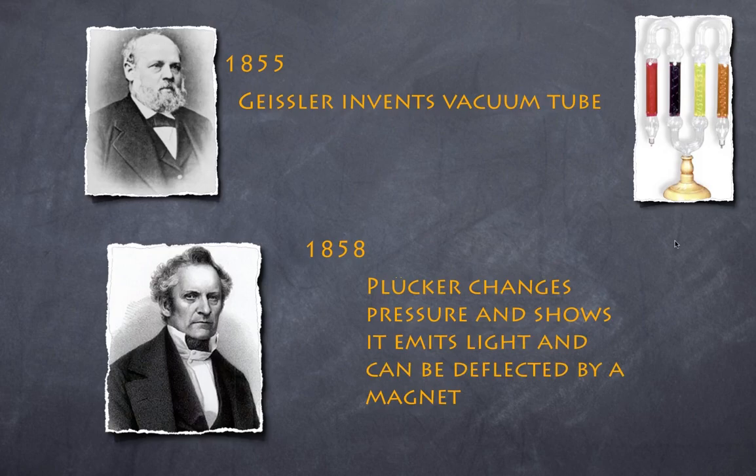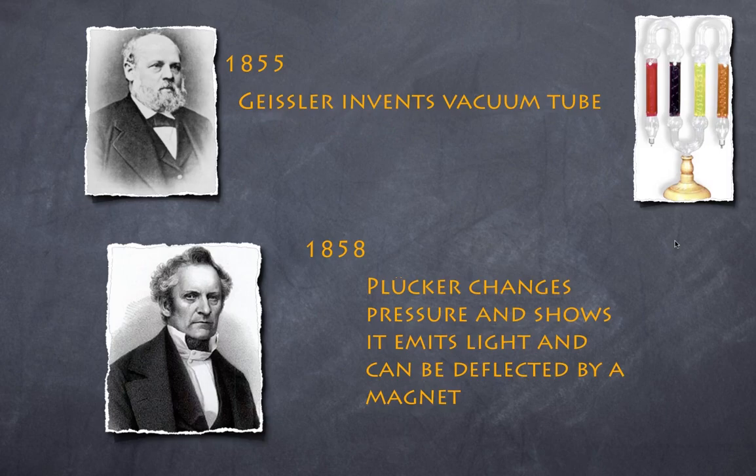So in 1855, Geissler, who was a glassblower by trade, developed the vacuum tube. So he was able to produce a tube made out of glass and remove a significant portion of gas within that tube. And he embedded within that tube two terminals. So he was able to connect it to an electrical supply or a battery and allow a current to pass through it. And he noted that it actually glowed when he placed a voltage across it.